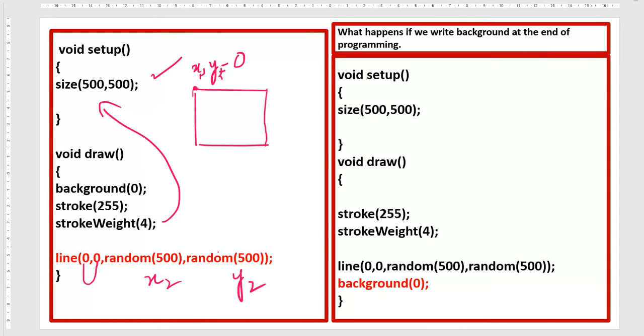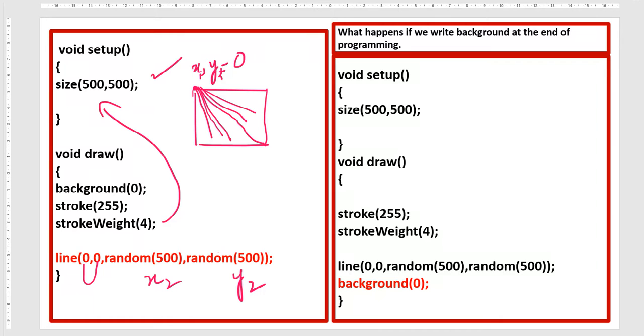For animation, you have to use random, random 500, because our canvas size is 500. If it is 600, you have to write 600. So it means our line will always start from this origin. Some lines will come here, like here, here, right? So what is the meaning of this?